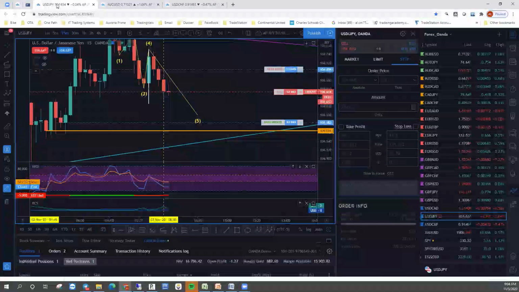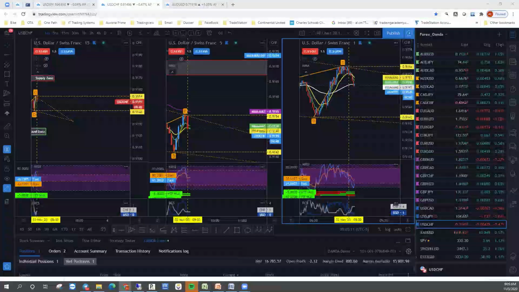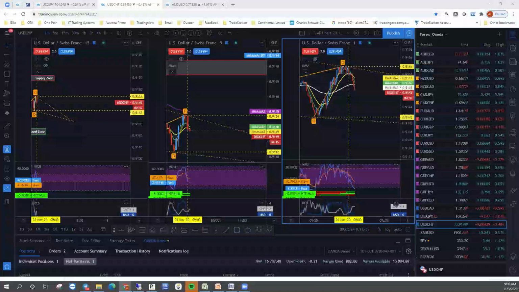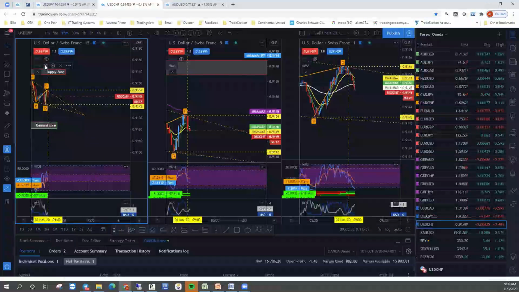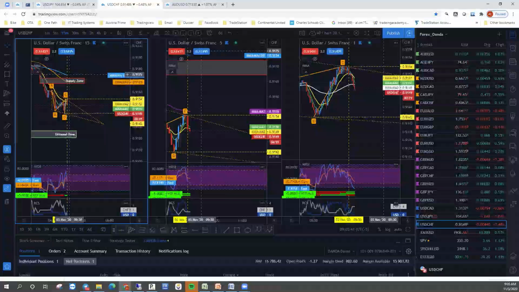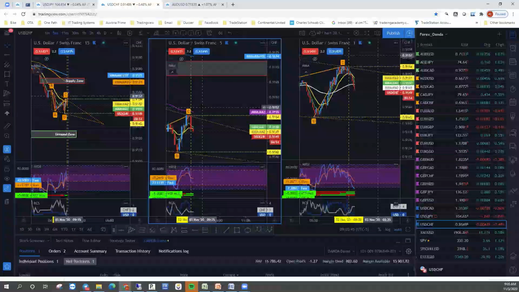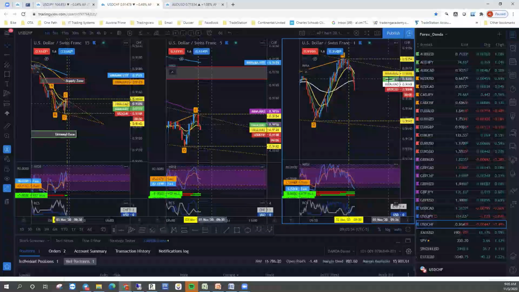How's our yen trade doing? Still hanging in there. Let's see where its 30-minute 62 is. Let's check our moving averages. The moving averages on our 30-minute 62 is above the price. The 15 is above. 5-minute 62 is above. We had a bounce off of that, which is kind of interesting. And the moving averages have crossed over. We like to get the white above the yellow, right now still.